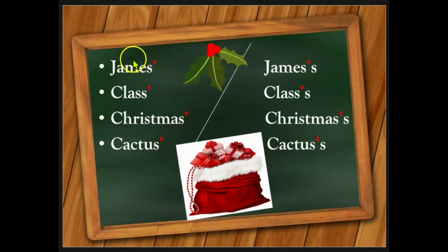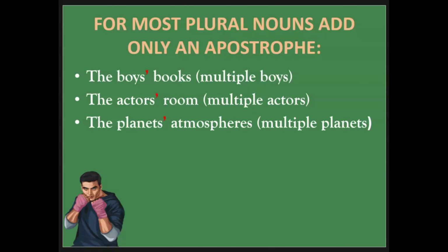In the examples given, we are presented with two variations in the use of the apostrophe. Note that each noun is singular, and we are presented with both proper and common nouns. In the first scenario, the apostrophe is used by itself. In the second scenario, the apostrophe is used with the S. So either of the two options may apply. You decide which one is best for you, which one you're most comfortable using, and remember to be consistent with it.